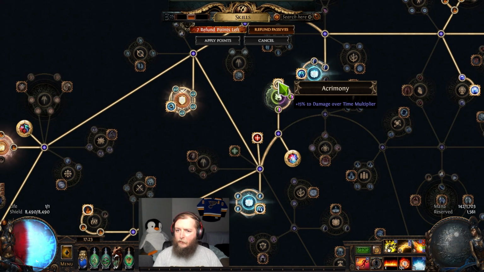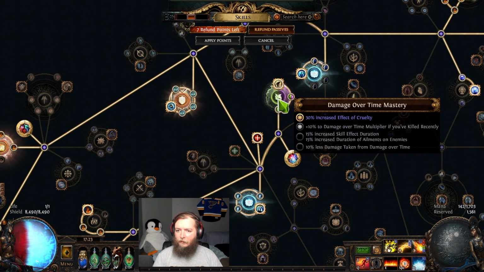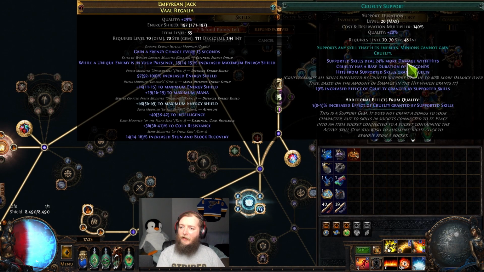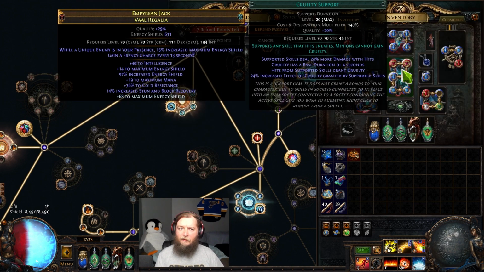And then Acrimony is DoT multi on here, and then increased effect of Cruelty. Cruelty gives you a buff which gives up to 40% more damage over time, and so increasing the effect of Cruelty helps get to that 40% easier.